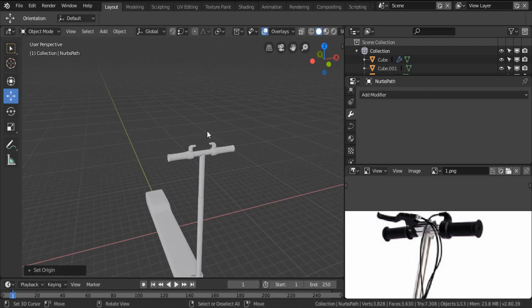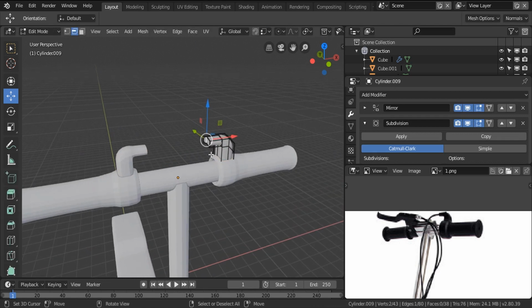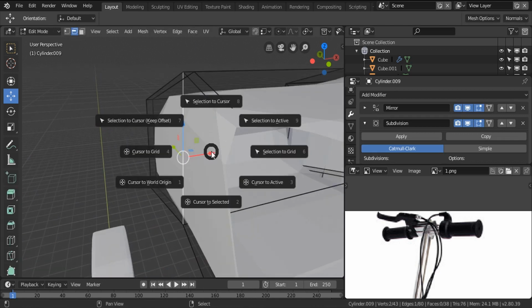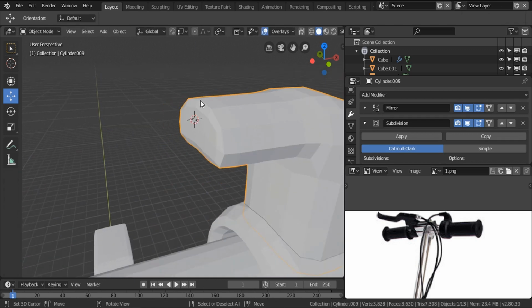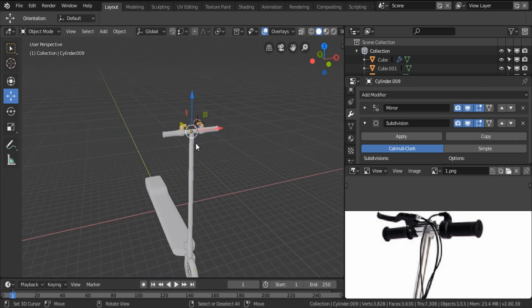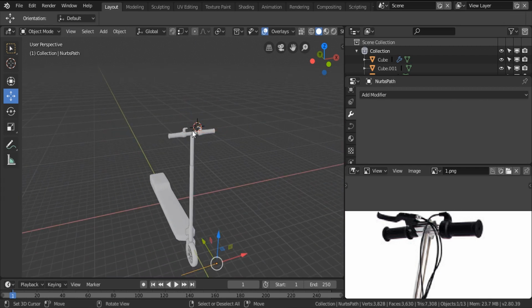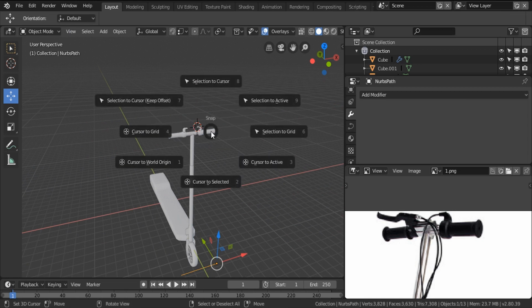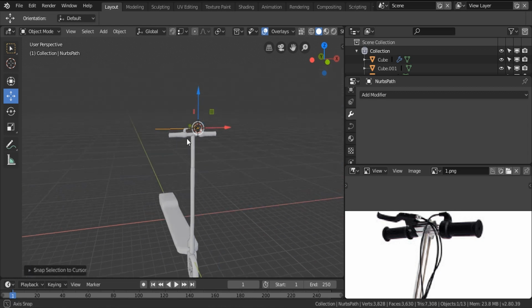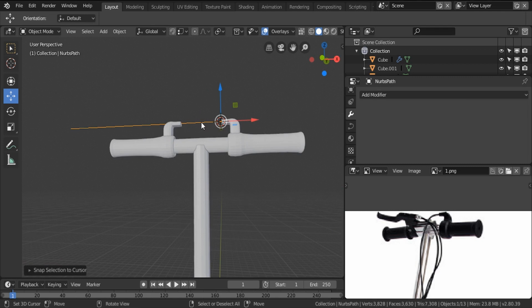So now I'm gonna put the cursor again in that position, Shift S, cursor to selected, and now I would like to tell Blender to put this object again in the position of our cursor. So Shift S, and I'm gonna go to selection to cursor, and bingo, you can see that now our curves are put at the right position.